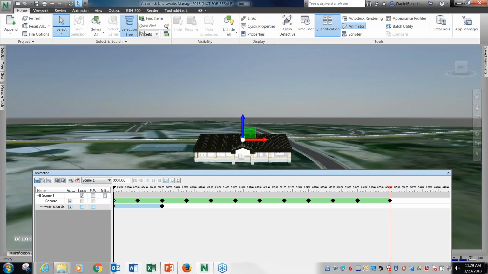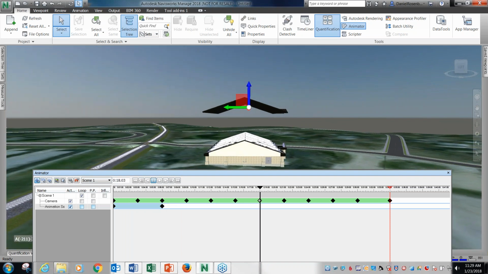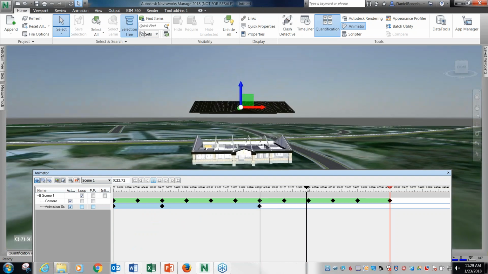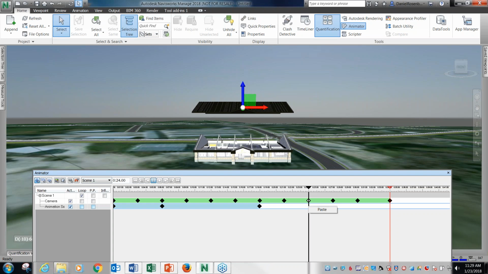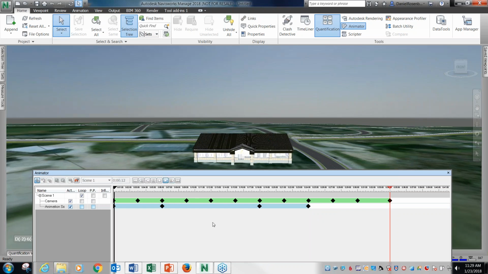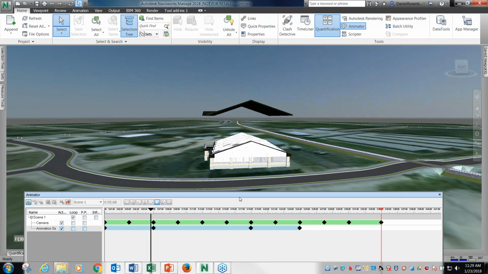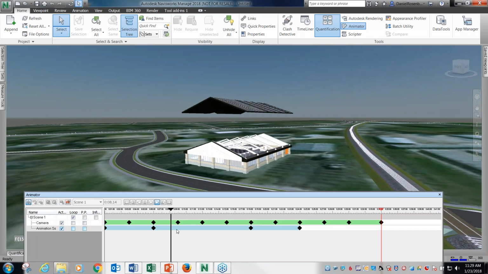All right, so what I can do is, let's say I want to keep this roof raised maybe until I get right here. So I could right click on this, copy keyframe, paste that, then right click on the keyframe from its original place, copy that. Let's say when I want to get maybe over here, I want it back down to the 0 point. So if I click stop, play, let's let that run. Okay, roof now stopped at its upper position.